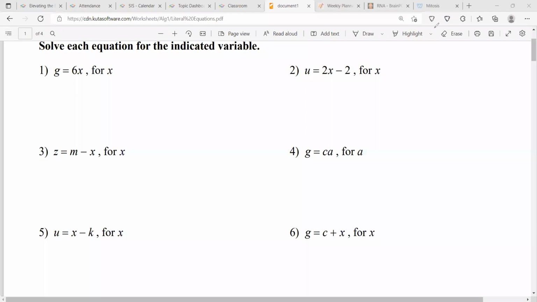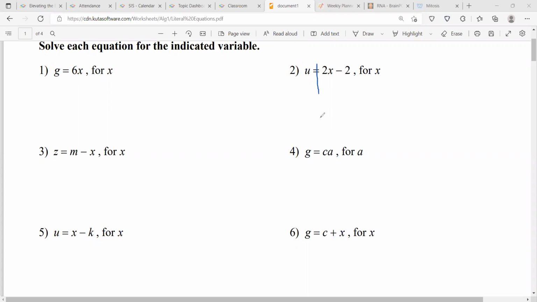This video is for the literal equations assignment. You're asked to do 1 through 14 for the first day. That's more problems than I normally assign, but they're meant to go pretty fast. They work pretty much the same as other things we've done that have numbers. It's just now you have extra variables. But we'll go through some of these quickly just to show how fast they can go.